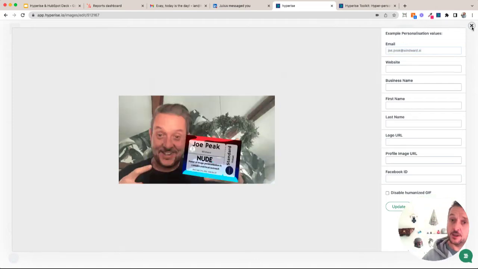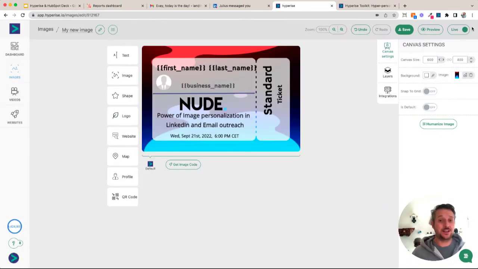So that's the basics. As you saw there, there are hundreds of templates and hundreds more stock images, so you can really get going without much effort. But adding in your own media is going to help as well, and so again we make that super easy. But once you're satisfied and you've got your image and you're ready to start using it, then this is the next step. It's really simple to start adding that into, let's say, HubSpot.